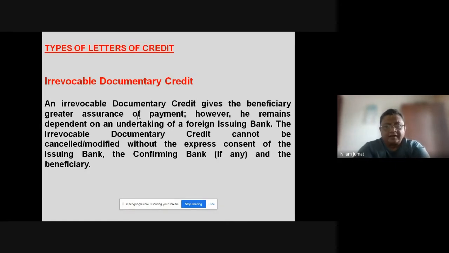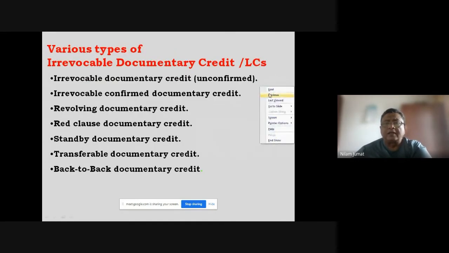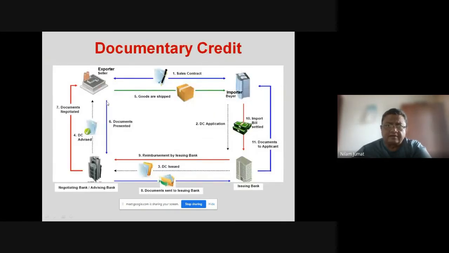Understand? That means he cannot change. Once he has issued an LC, once he has given the LC there, 10 red cars, shipment before November 30th, and whatever other conditions, nothing can be changed by the issuing bank. That stands. That is what you call irrevocable. You don't issue revocable LCs, where it'll be a disadvantage.